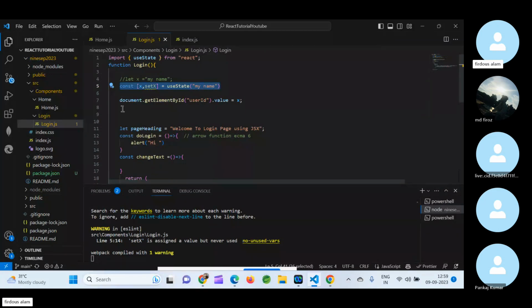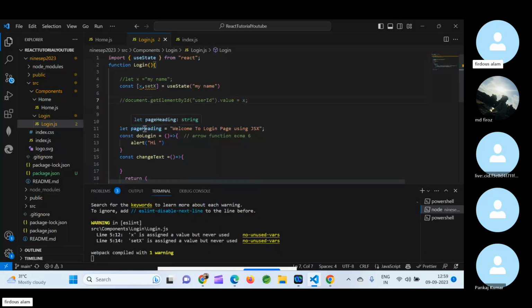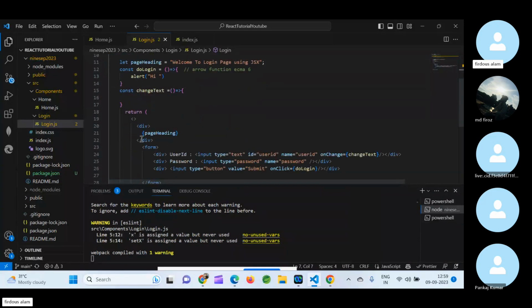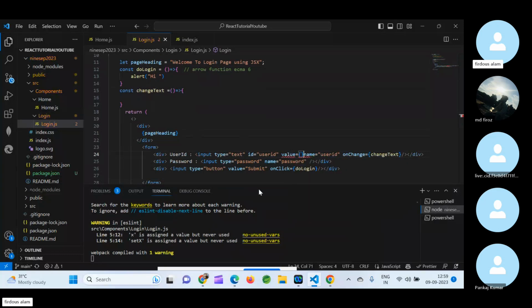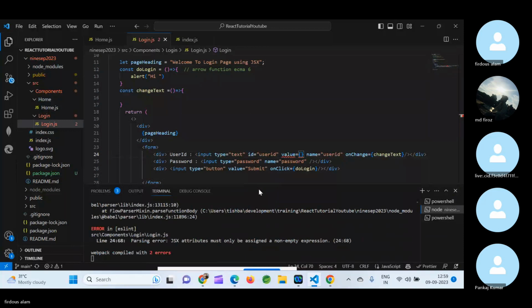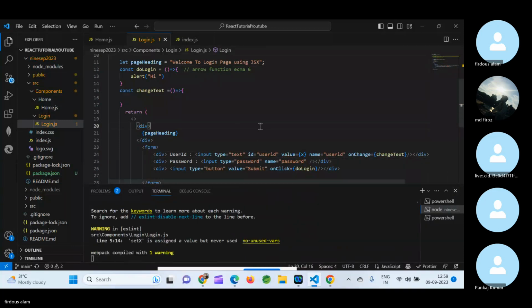As I told you earlier, whenever we want to send data from here to our HTML, we use the curly brace sign. So if you want to pass this value, we give value and curly braces, and the value should be x.